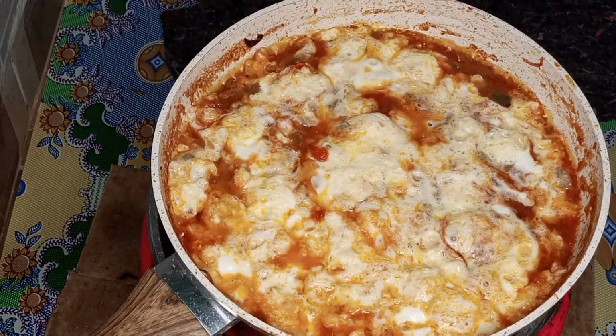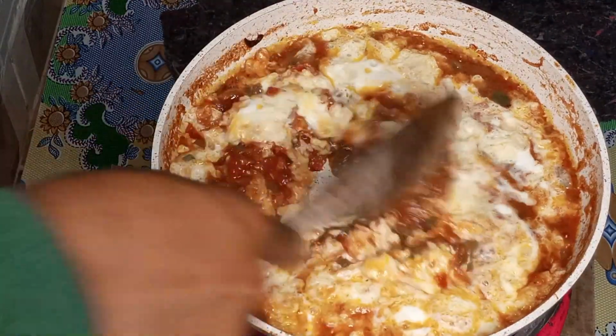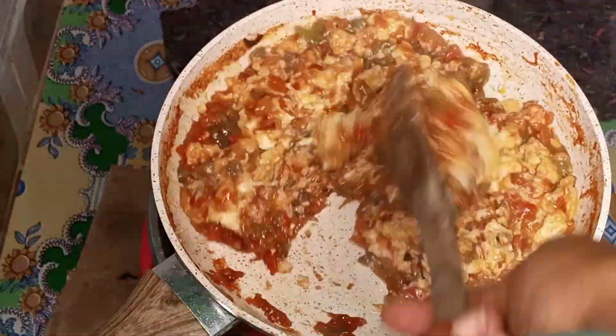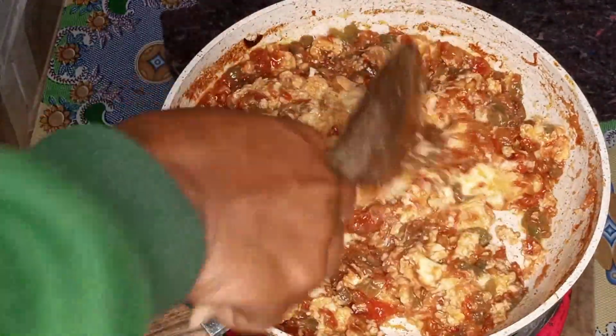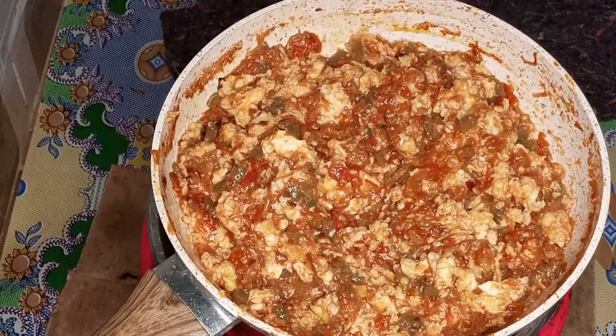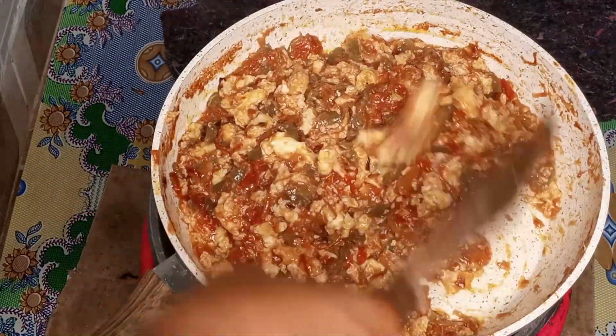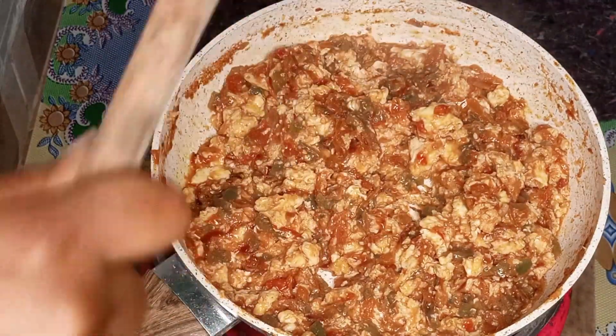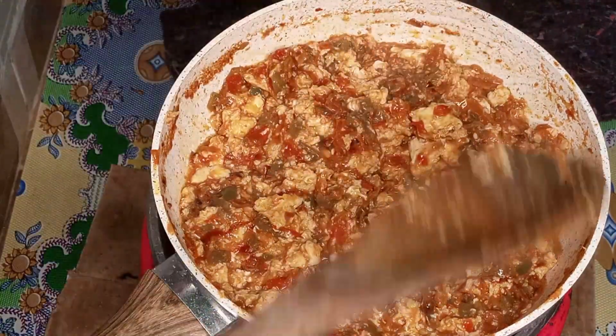So now we open. When you open, you'll see something like this, and then you stir. This is how I usually personally prepare mine. So I doubt whether it will come out as scrambled. Yay! So there you are, and you have your supper, and it's done. It's done, guys.